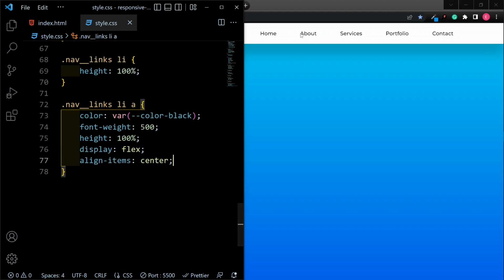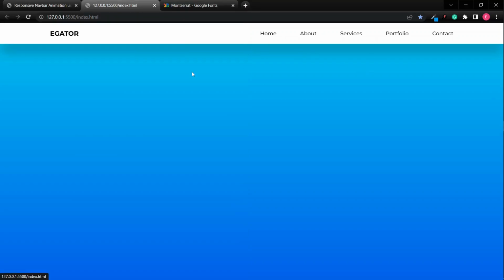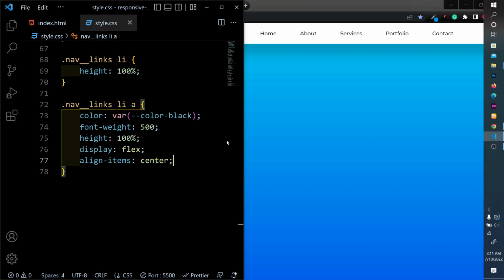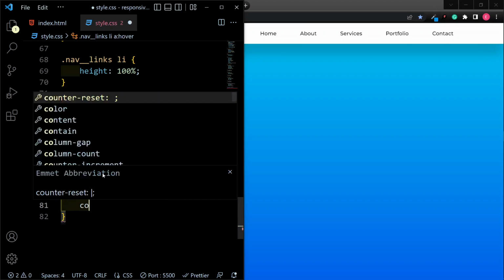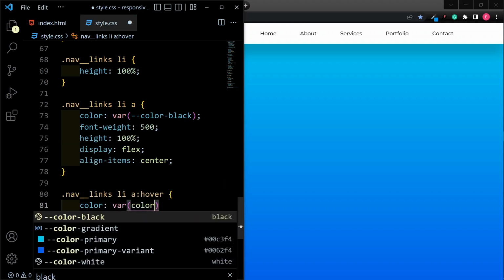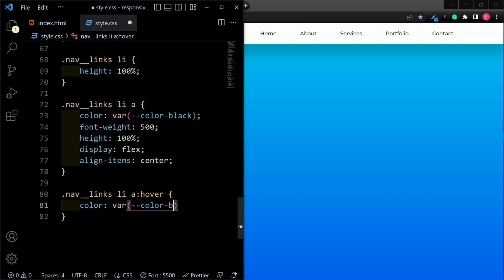Now you know what, I'm actually going to give a hover effect to these links. So let's target them. Nav links LI A on hover. I want them to have the primary color. So color primary. Okay, so on hover, they change color.